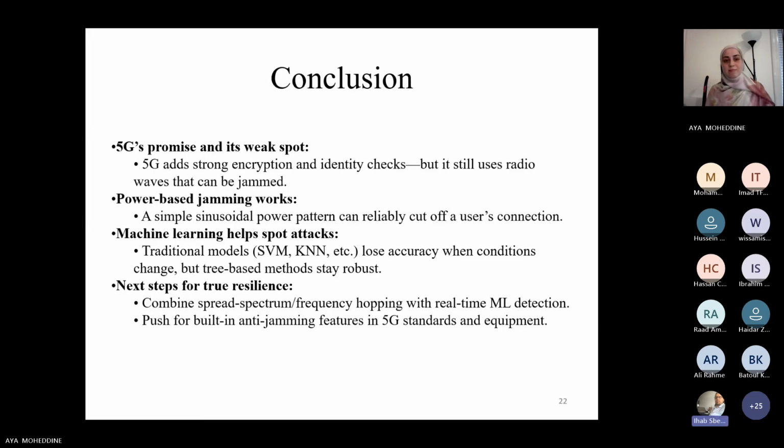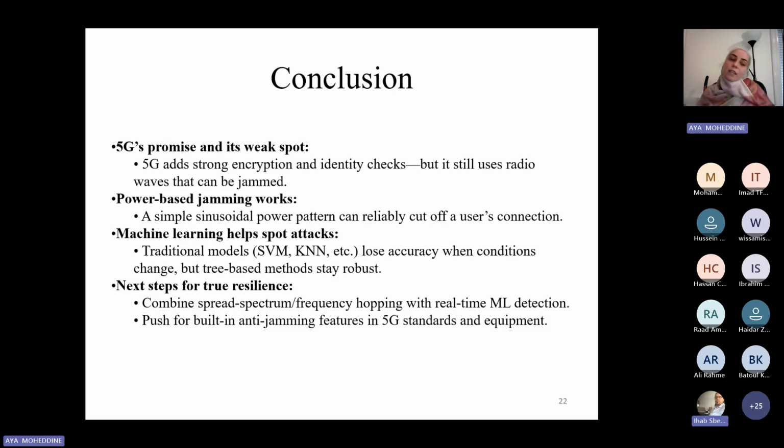Fine. I will ask my question, Dr. Aya. It's not a question, it's just a remark, in fact. What you are trying to do is build a detector for jamming. But now, in the world of AI, there is a trend which is explainability, where we try to explain how the model is acting. So the bad guy can also detect or explain the behavior of your model, so that he can make the necessary variation to make your model unable to detect jamming. Do you see what I mean?